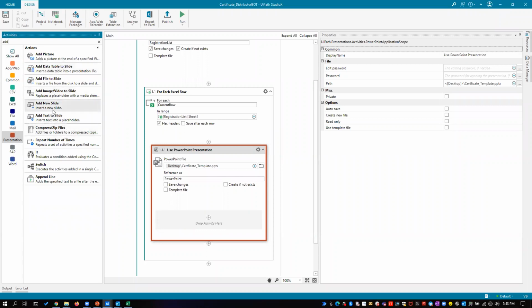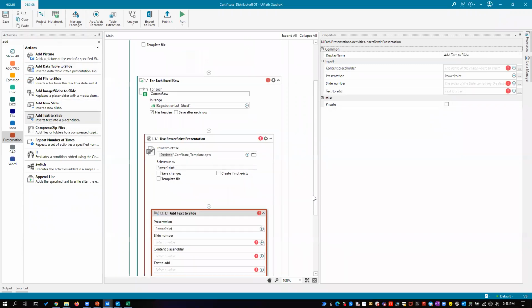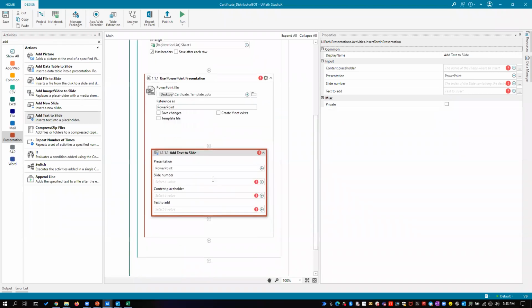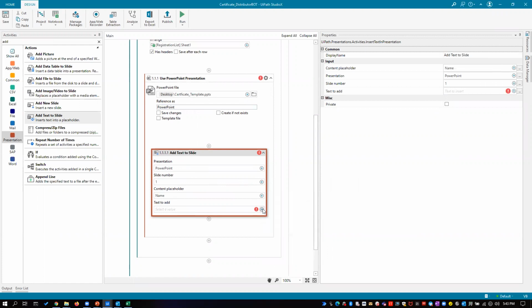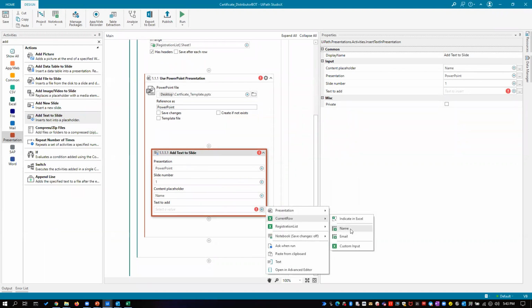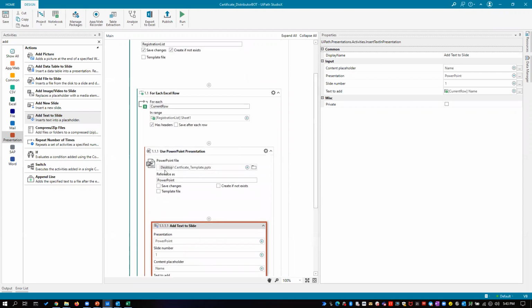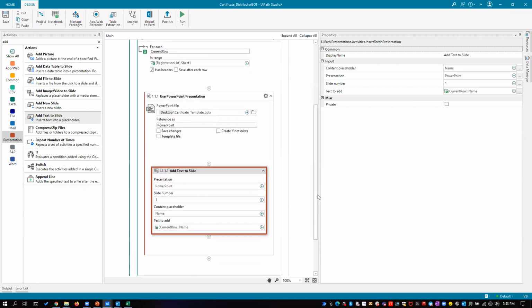Now let's add text, which we need to do for PPT. So I'll just select add text to slide. There are two texts we'll add as we discussed. So one is PowerPoint is coming from this reference. Slide is nothing but we have only one slide. Content placeholder, this will go to name. So we've given a reference here by modifying on the arrange panel, if you recollect. So name is appearing, so it is simple. And what text to write? As you can correlate, the text is definitely going to be current row of name because we're iterating on each row of that particular Excel sheet. So current row is having a reference for each row, and we have given the name as a field. So this is for name.